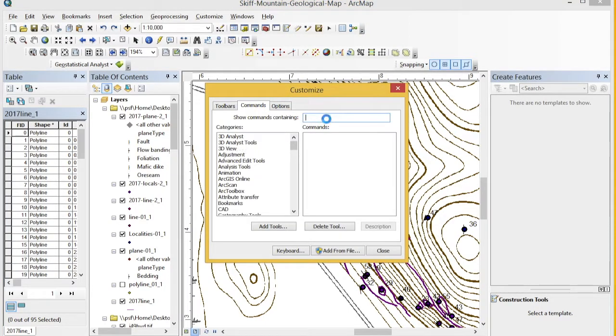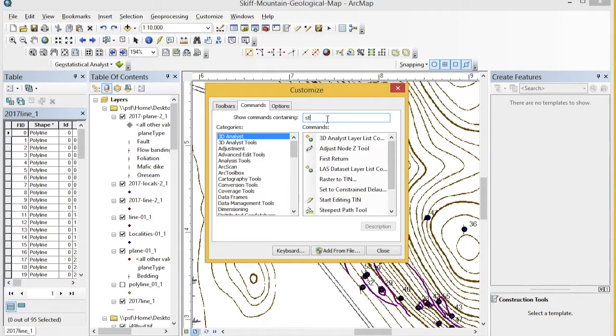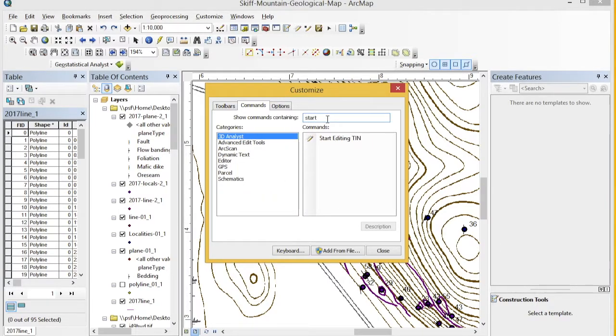If you don't see these buttons on your Arc, you have to go to this Toolbars option, Customize, Commands, and then you can simply type in the command that you're looking for. So start editing. And then here is this editor option down here.